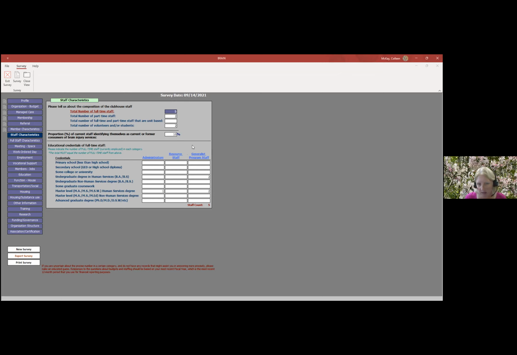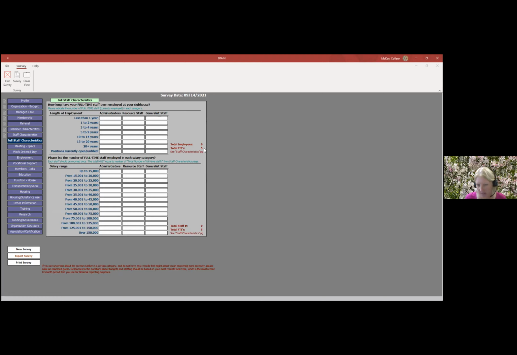So once again, the staff count down the bottom, this running total, is going to need to match this blue box up the top. And then it carries through again to the next page. You would just enter the number of staff in these different salary ranges.